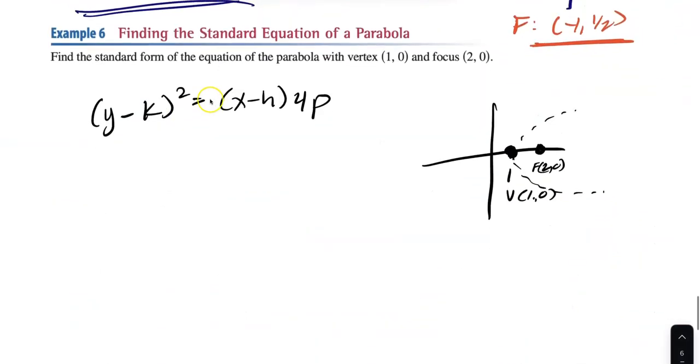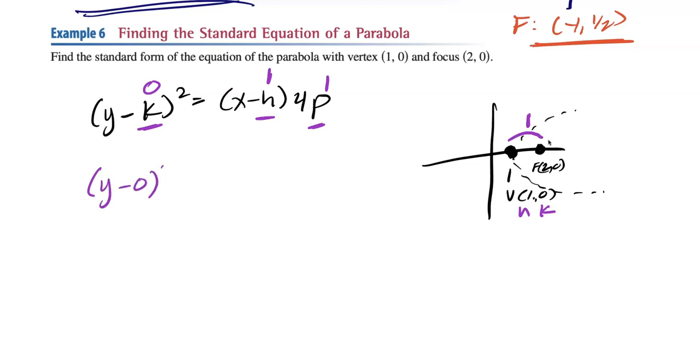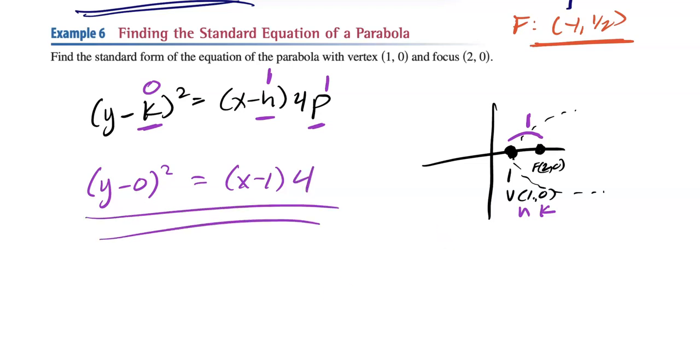Now remember, all we gotta do is find basically 3 things. We gotta find the h and k, which is our vertex, and then we gotta find p, which is the distance from the vertex to the focus. So we have it all. Vertex is h and k, so 1 goes with the x, 0 goes with the k. And our p is a positive p because it opens to the right, so our p is 1, because we just moved over 1. It's like that, and we get y minus 0 squared equals x minus 1 times 4. And that's our equation. And that's the video.